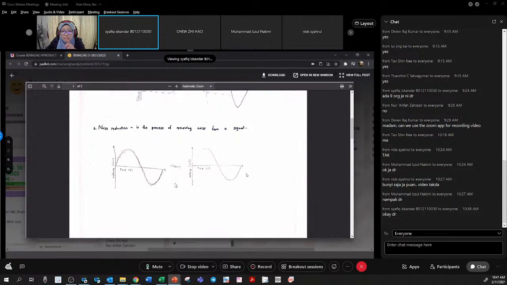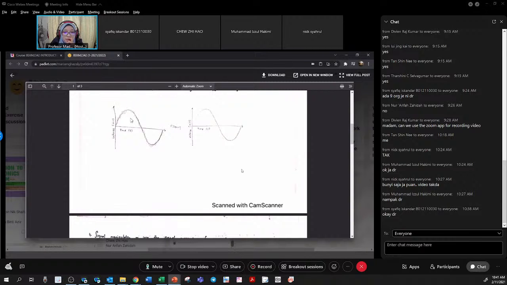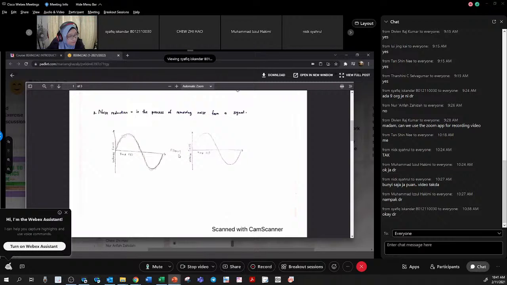So my question: how do you actually remove the noise? How do you know the frequency of that noise, Syafiq? Just now I already explained how you calculate the noise frequency. How was it? Your picture is okay. I see a signal on the left that is a sine wave, but it has noise on the signal. And then after you have a filter, it becomes clean. So my question is, how do you find the frequency of that noise?